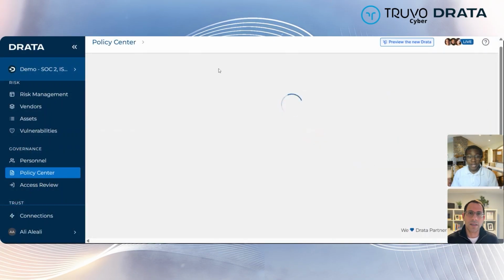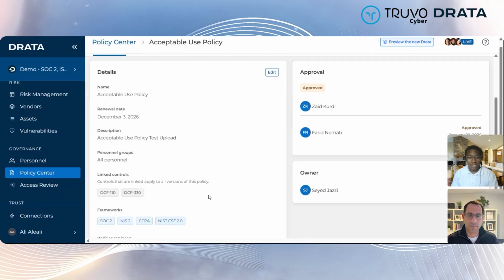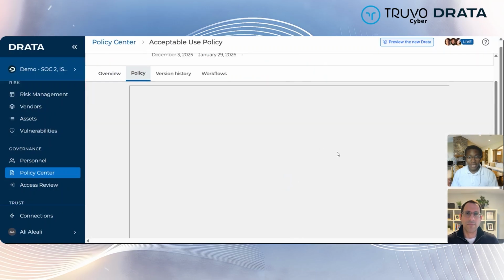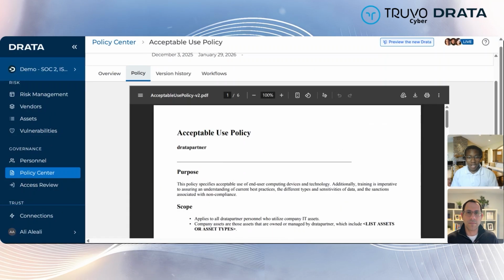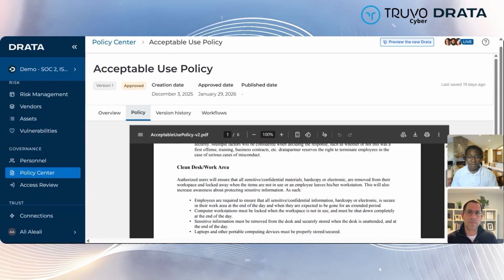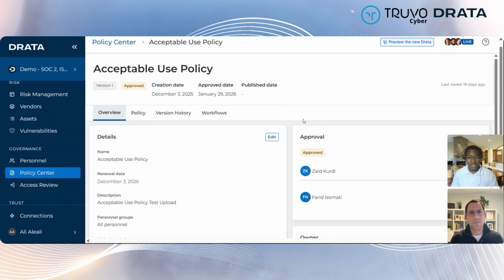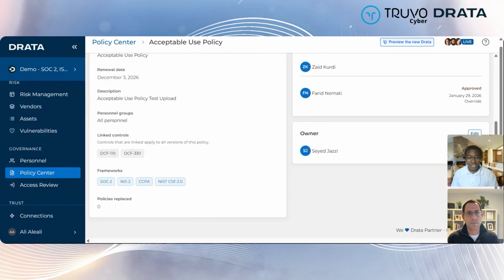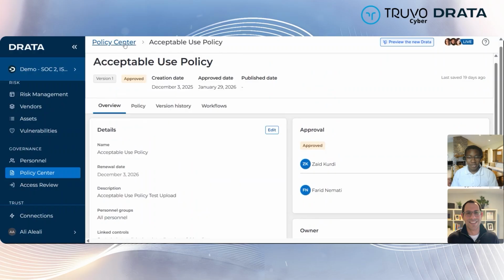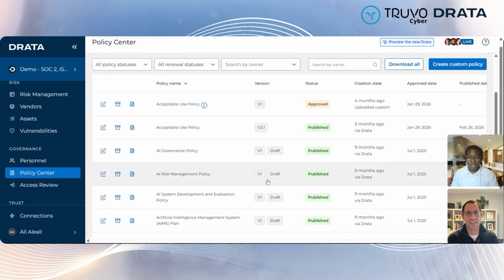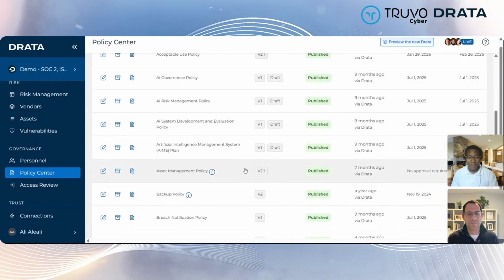I think in the first case, you definitely should review all of the policies because you want to ensure that all of these align with what your company has in place. And there's two ways to do this. You could either upload the policies that you already have or customize the ones that are in Drata. But it's something that you shouldn't neglect to check over just to make sure that they're okay and align with everything. These do adhere with a lot of the frameworks that are in place, but doing a once over and doing some due diligence is important. I find the hardest part for folks new to this process is translating the policy language into everyday workflow, right?